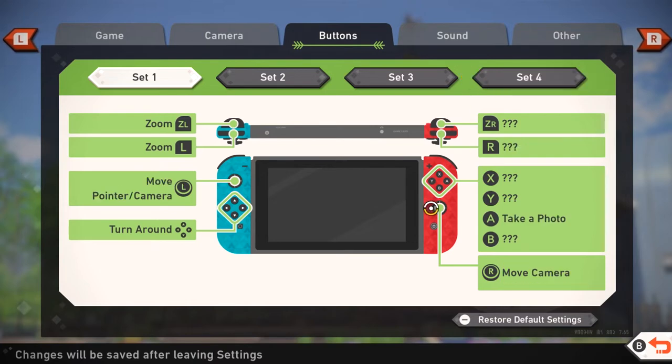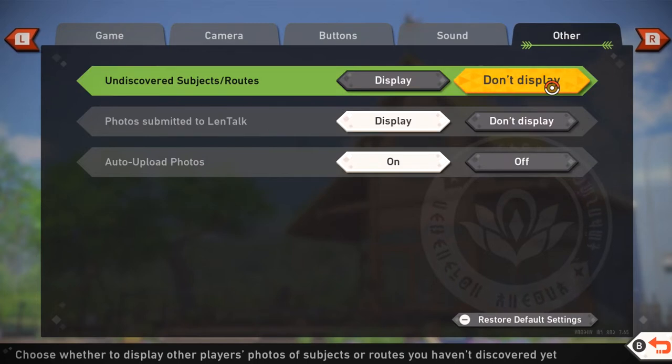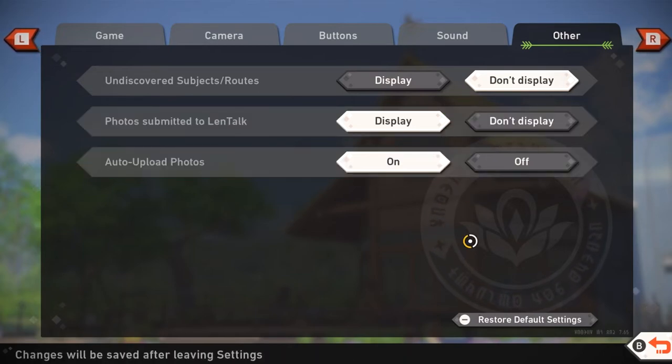I just took a set one. Sound: background music, sound effects, voices, and language of the character voices. English. Okay, cool. Undiscovered subject routes. Display, I guess. Auto upload photos on, I guess.